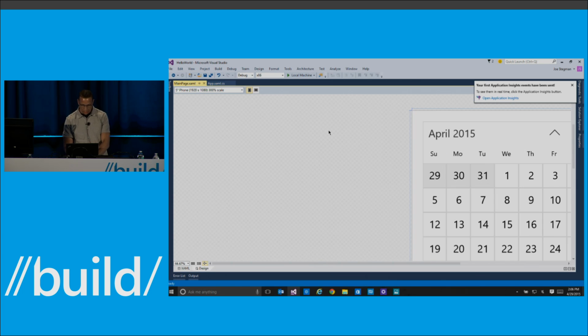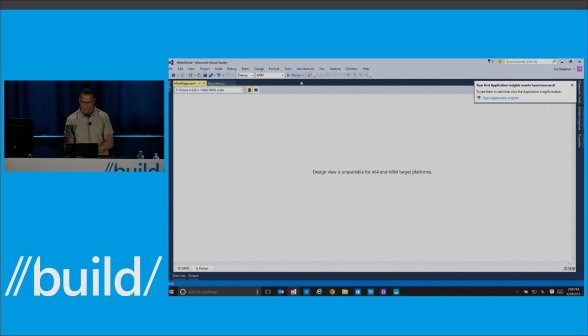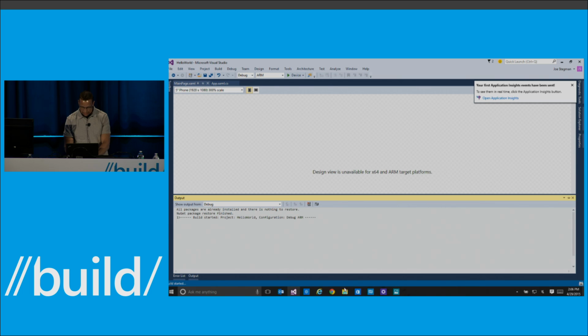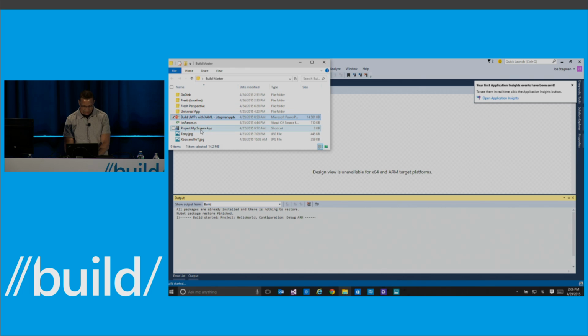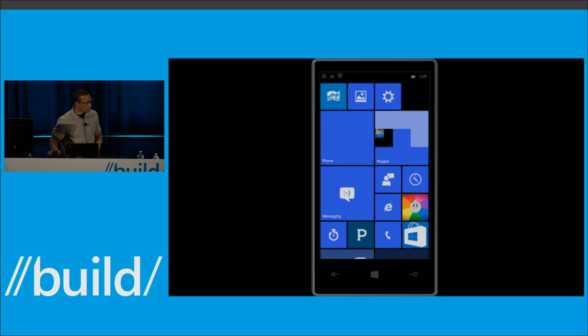I won't walk you through the calendar experience, but what I want to show you is it's a universal app. So let's go ahead and show some universal action here. I'm going to pick ARM, and I'm keeping it real here, if you will. I may regret this, but I am going to go ahead and run this now on my real device, and I'm going to project my screen. So I'm going crazy here. This is my engineering phone, half set up as my real phone.